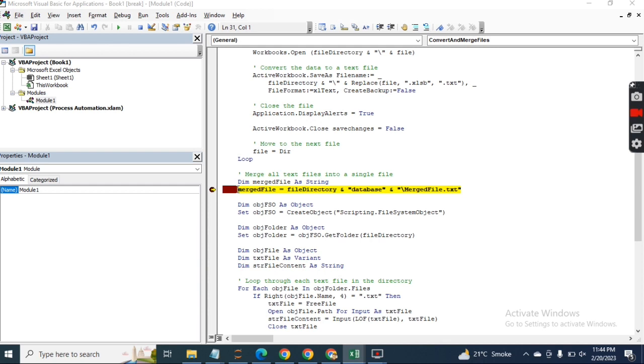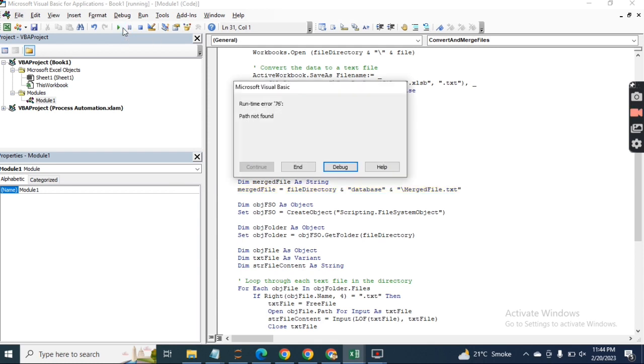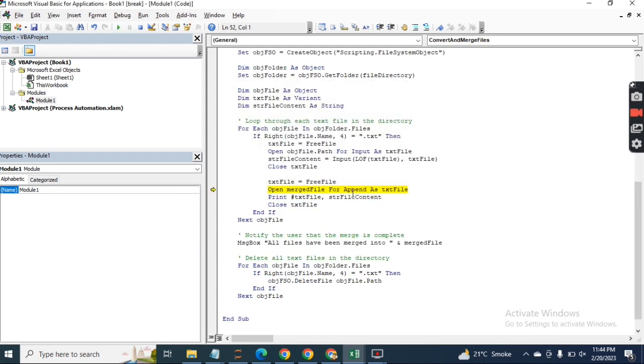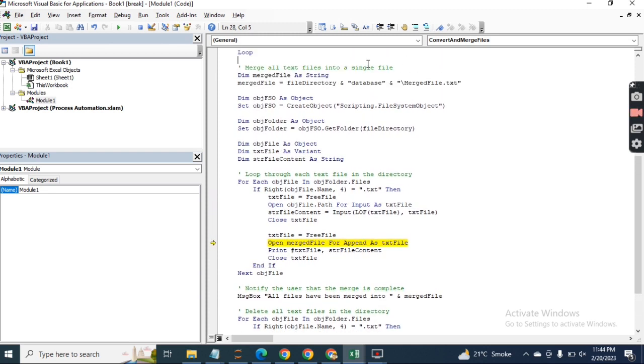Then all the txt files data will be transferred into the single database file, that is known as merge file.txt. I just want to stop this code here, so that's why I'm just removing it, and I'm just going to press it again, and then let's check.